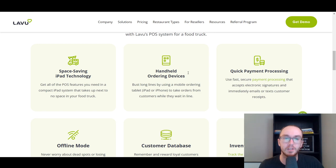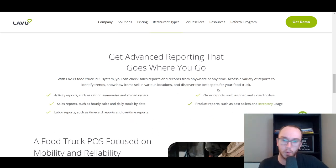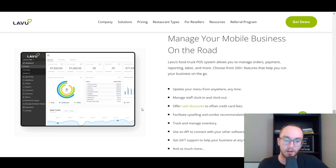In addition to handheld ordering devices, payment processing, and inventory management, Lavu has advanced sales and analytics reporting. So if you need to track total sales to date, daily totals, different shifts, and what's being ordered most from your food truck, you get that detailed reporting instead of just guessing. They also offer cash discounts to offset credit card fees, which is something a lot of small businesses appreciate to avoid high American Express or credit card processing fees. Food trucks may have more cash purchases depending on their location.